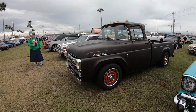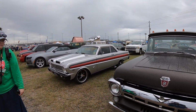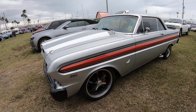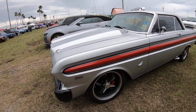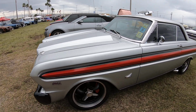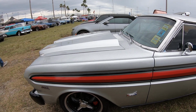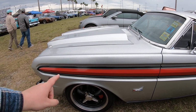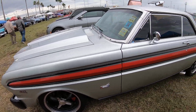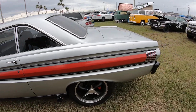Ford F250. Oh, now that, look at the wheels on that. Chrome doesn't quite match, but that works out pretty good though. But see, you get the two-tone on the wheel, two-tone up here. But it needs to be more of the flat silver instead of the chrome, because it kind of glares out there a little bit. But other than that, that is a pretty looking car.